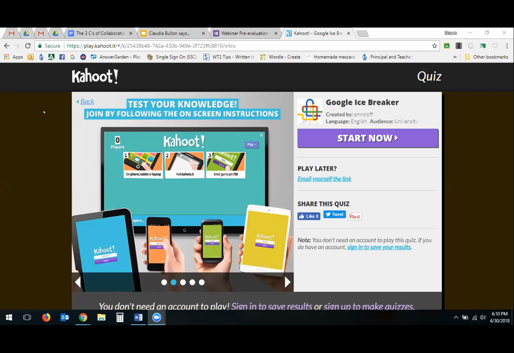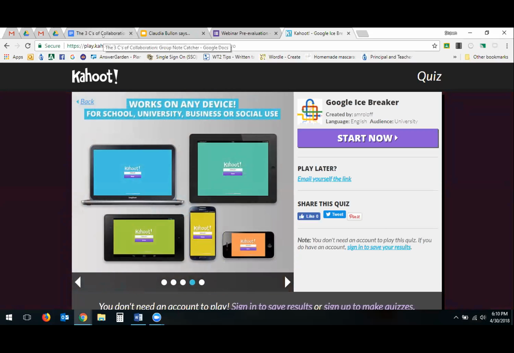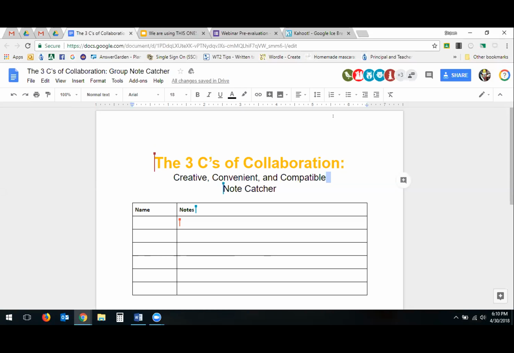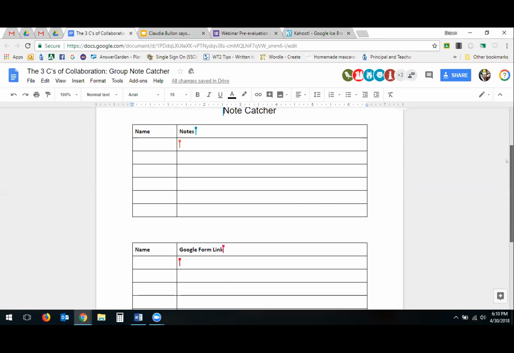And what I would ask is that you all go ahead and get onto the Google, not the Kahoot. If you will all go on to the 3 C's of collaboration, lots of you are already there. Note catcher, that's sort of what we're going to work with.